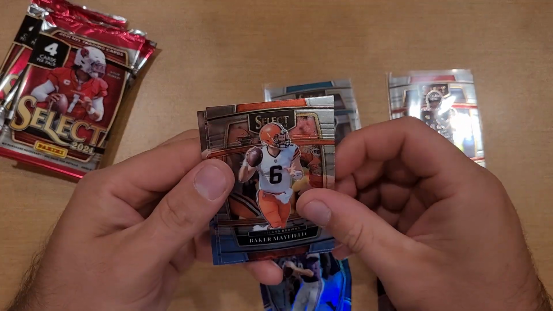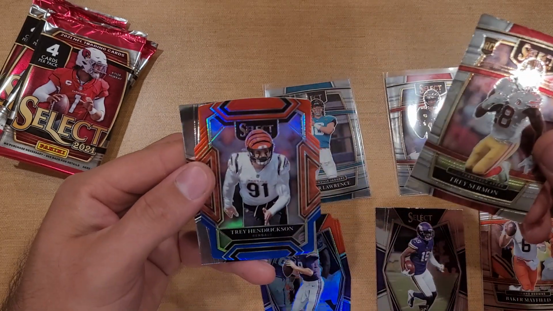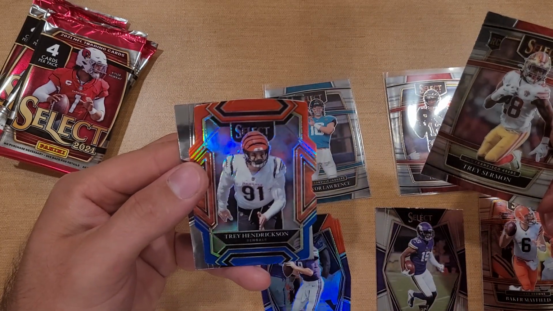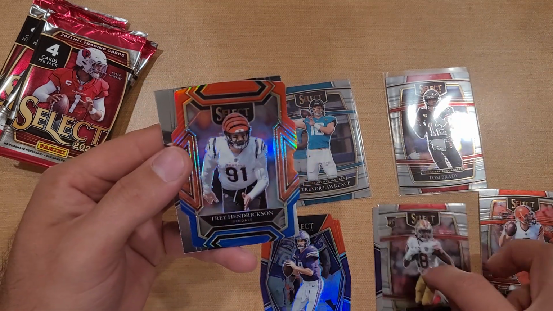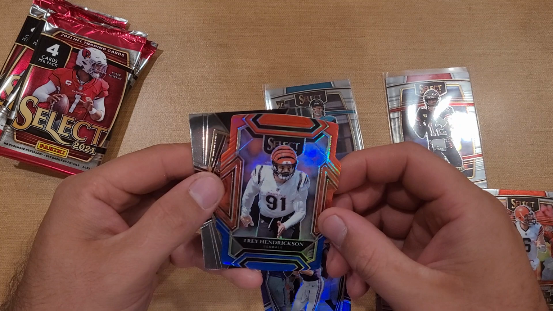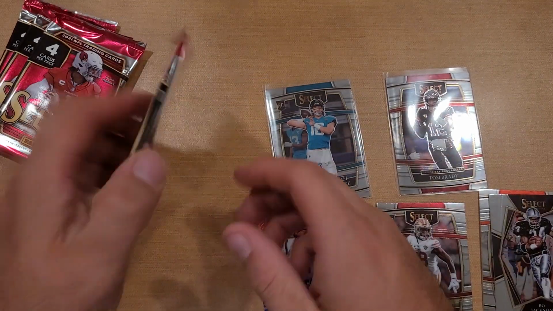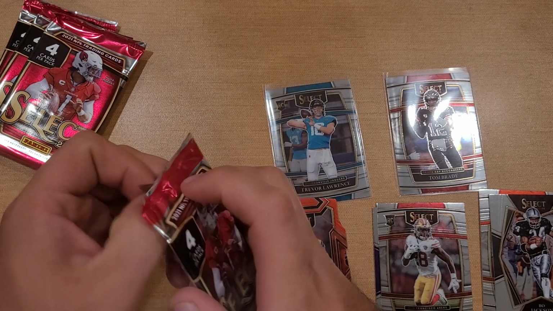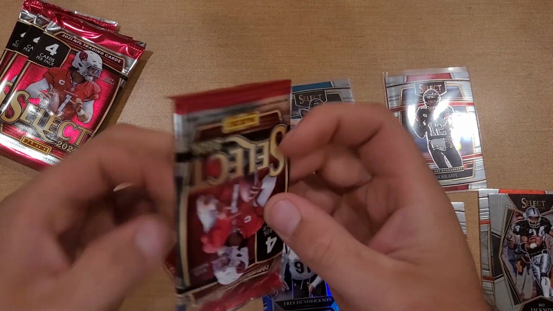Got a Baker Mayfield for a base. Trey Sermon for a rookie. Got a Trey Hendrickson. So it's got a rookie here. We got a color die cut. And then a Bo Jackson. So there we go. There's that pack. So far, solid pack. Tom Brady and a Trevor Lawrence.